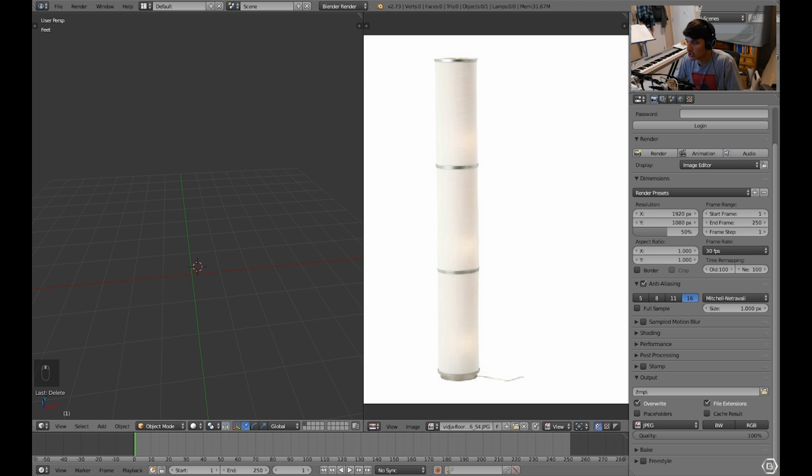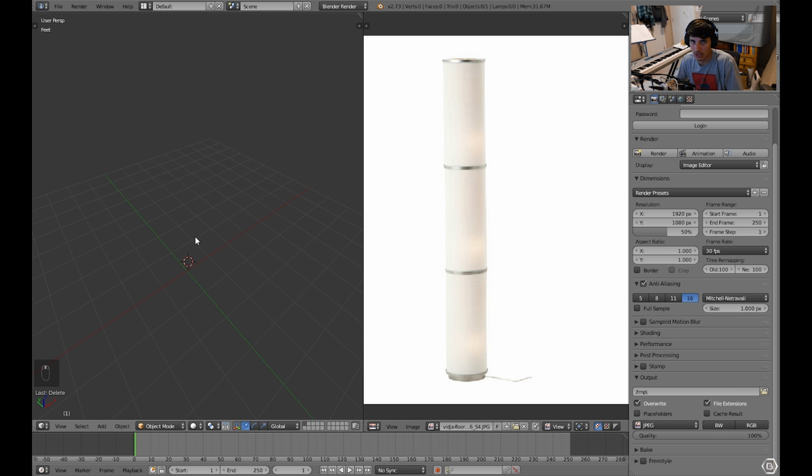I also have the dimensions that I can put in the description. It is 54 inches tall and 7 inches in diameter. As I mentioned in the description, this is going to be made to scale, so we're going to make it in the correct dimensions.